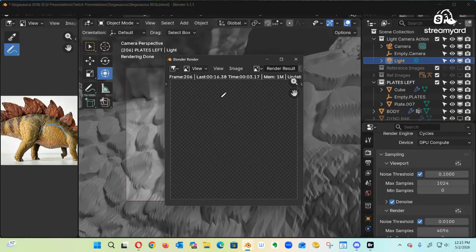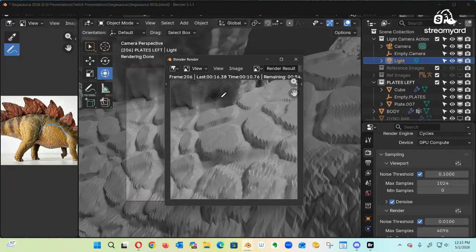This is going to be the giraffe plates, because I didn't do that earlier. There it is. I'll go back and do a better render of this later, but just to save time.